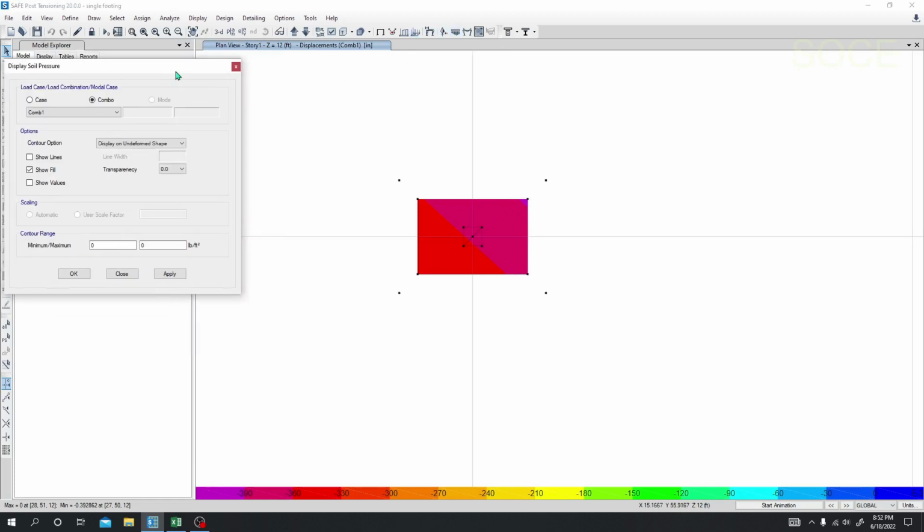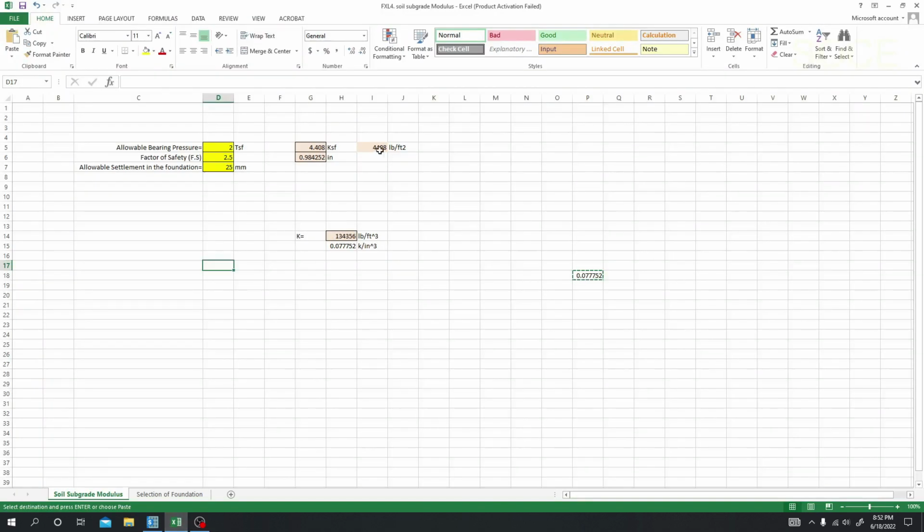And for soil pressure, combo 1, then apply, and now it's over. Actually now it's 4398. That means if I just click here, it's 37, in that point 40, 41, and here 43, and what is the allowable? 4408. That means now it's almost optimized.